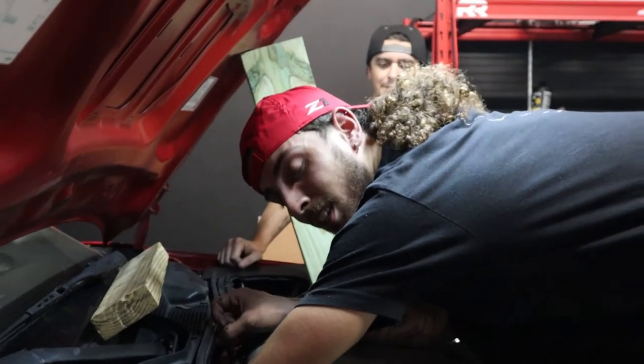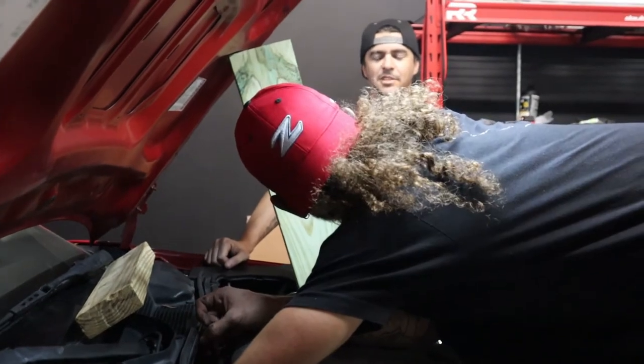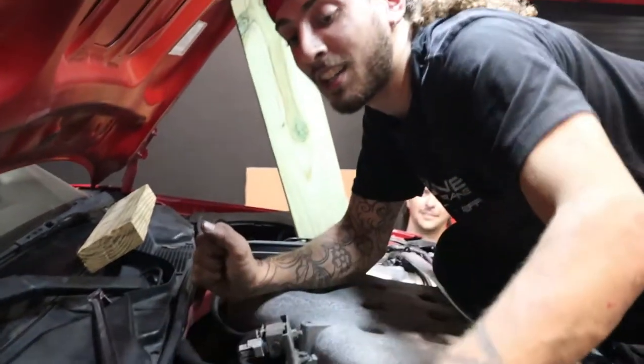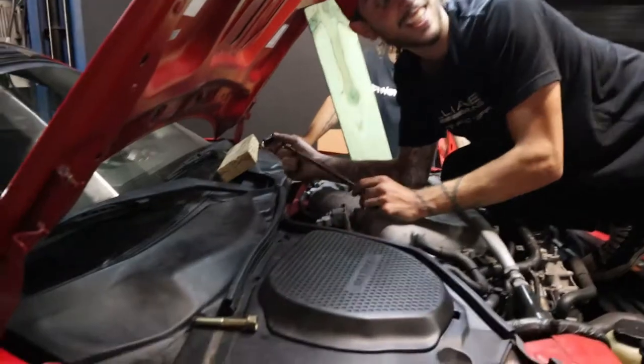All right, so we're basically, well, it's called unmarrying, right? We're dropping the transmission. Yeah, we're dropping the transmission. We have technology. And I got my first 17 out. That's my first transmission bolt ever. Good job. Congratulations. Yay.